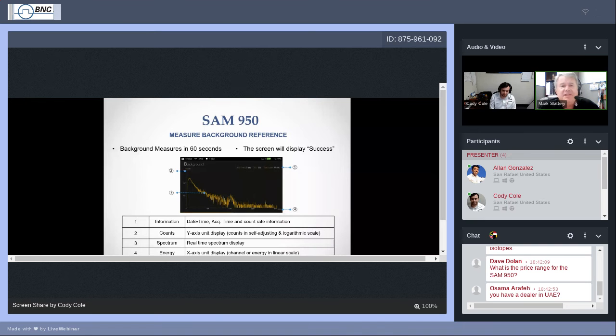Background measures in 60 seconds by default. You can adjust this, but most people don't need to. 60 seconds is usually good enough. You will see a spectrum begin to grow. And as this spectrum grows, what is this spectrum? This spectrum is the photons that I've been telling you about, from 20 keV to 3000 keV. And you'll start to see this grass and these humps and bumps growing. This is the radiation that's surrounding you wherever you happen to be right now.